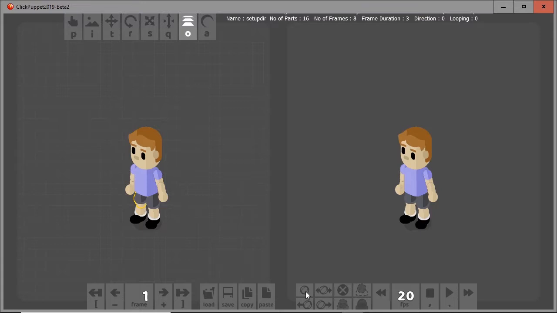I can quickly flick between frames or play the existing frames to check how the character is working.